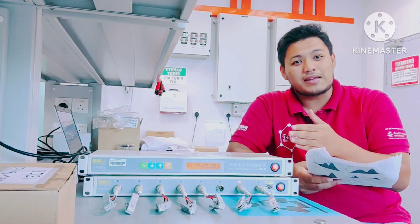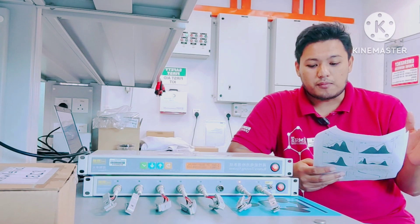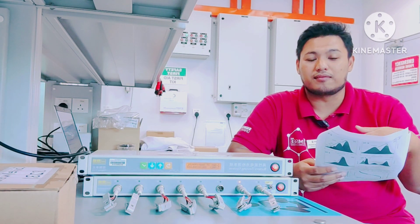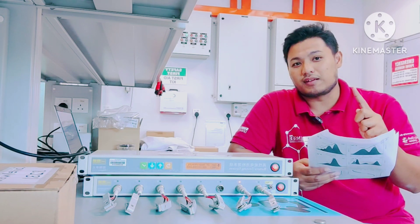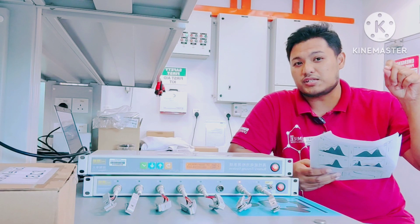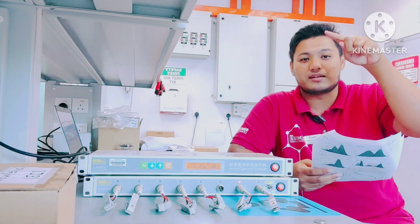From this battery analyzer we can get a charge-discharge profile where you plot the x-axis as specific capacity and the y-axis as voltage versus lithium. That's graph number one. For graph number two, we're going to get the retention — the stability — if you run for 100 cycles and want to measure the stability.